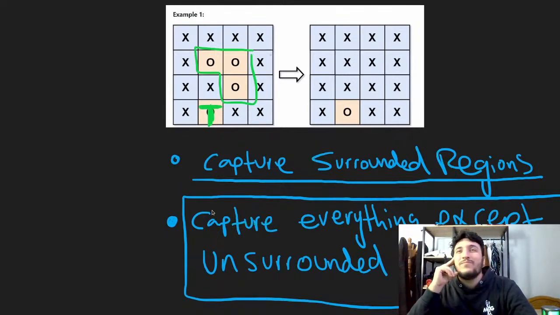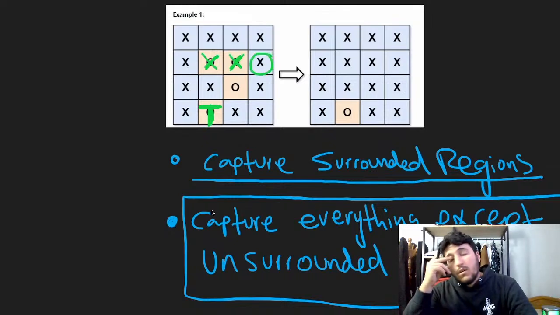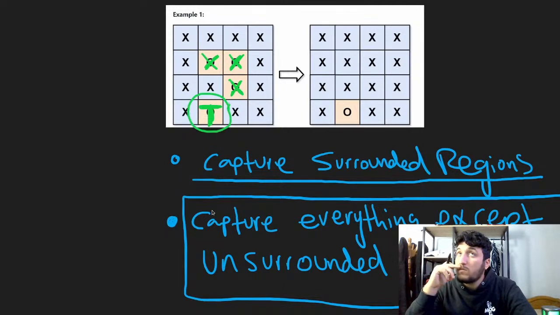Anytime we see an O, we're going to change it to an X. So we see this is an X, leave it as it is, X, leave it. We see an O down here, change it to an X, change this to an X, this is already an X, etc. Change this to an X, and this is already an X. When we get to this T, we're going to ignore T's, right? We're only changing O's into X's, right? So that's the second phase of the algorithm. First we marked T's, now we're marking X's.